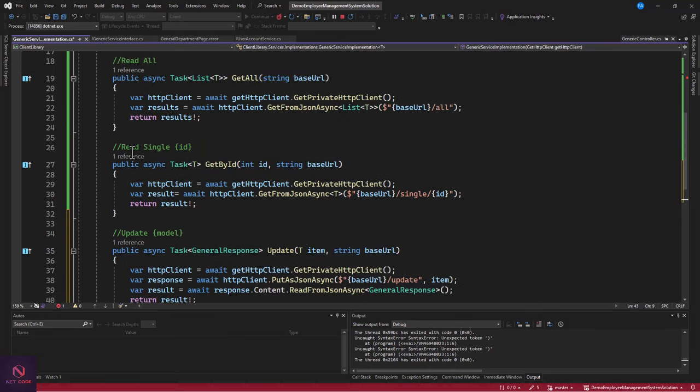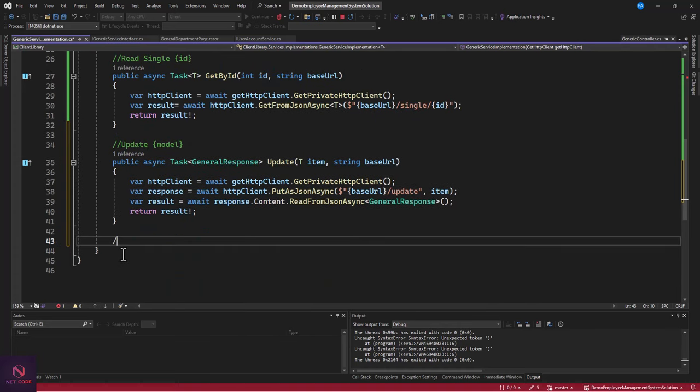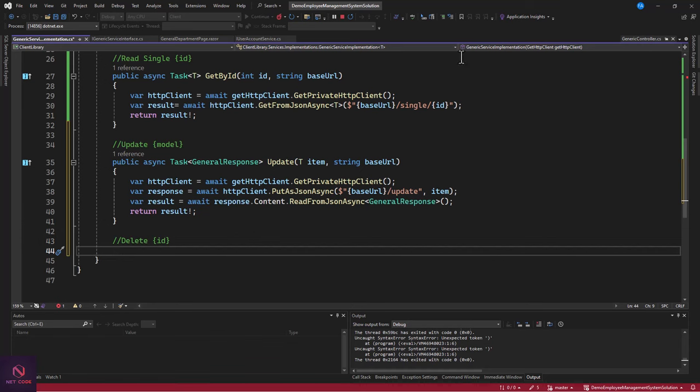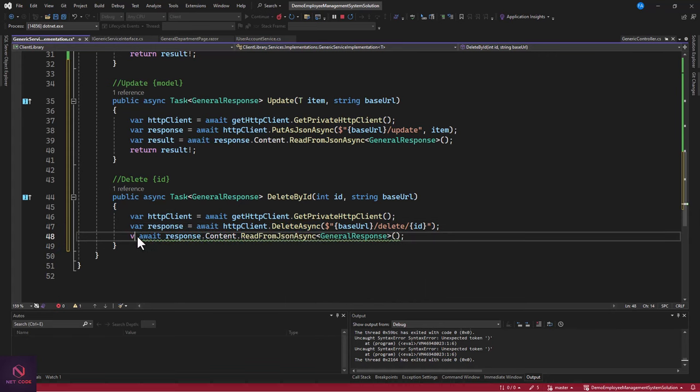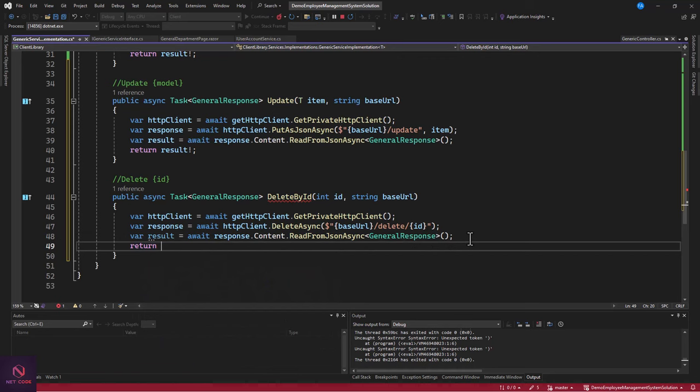Okay, so aside from having this, what else? CRUD. So we have U, and now D, that is a delete. Now this has to take in an ID. I hope you know that. So from the ID, we can then have the last method that I wanted to add. Delete by ID is a task of async, and you can see we're passing the ID. And here using DeleteAsync, not DeleteAsJsonAsync. DeleteAsync. Read the response. So var results equal to. Then in here, let's return results peacefully with no issue.